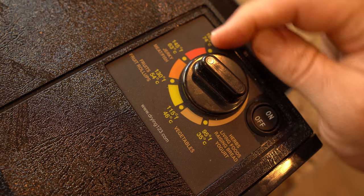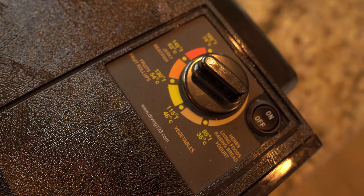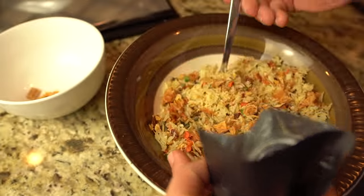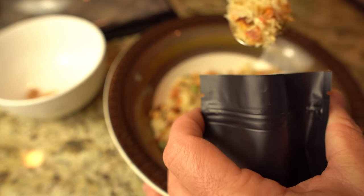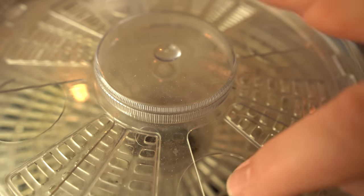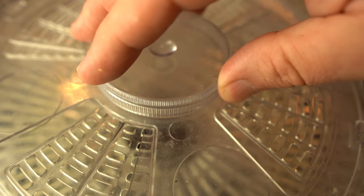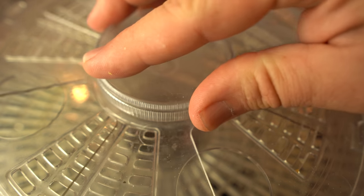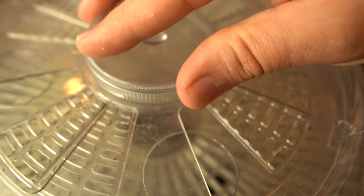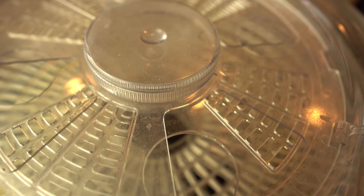If you have a dehydrator that allows you to dial in the temperature, you'll want to set it between 145 and 150 degrees. At this temperature, it's going to take about eight hours to dehydrate completely. If you're doing it for longer shelf life, turn the temperature down by 10 or so degrees after the initial eight hours and give it a little longer. If you can't set your electric dehydrator temperature, it's likely going to be above this range, so you'll want to open the air valves and test the temperature to try and get it in range. Higher temperatures will cook the meat further and give you a jerky-like flavor. Lower temperatures will take too long to dry and may result in drying the outer layer, which prevents the moisture inside from escaping.